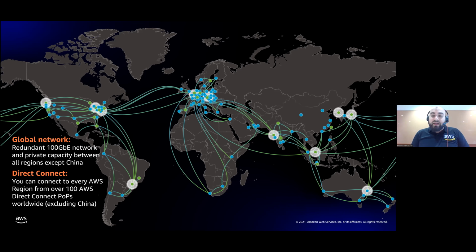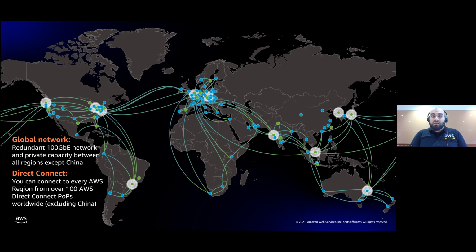So if today I'm running in Bahrain, and I'm doing my DR in the UK or the UAE region, traffic between the regions is not exposed to the internet. This copying of data between two regions, if you choose to enable it, will be private using our own internal AWS backbone network. So this is a huge advantage to AWS. And again, it gets us lots of credit when it comes to the security pillar and compliance.